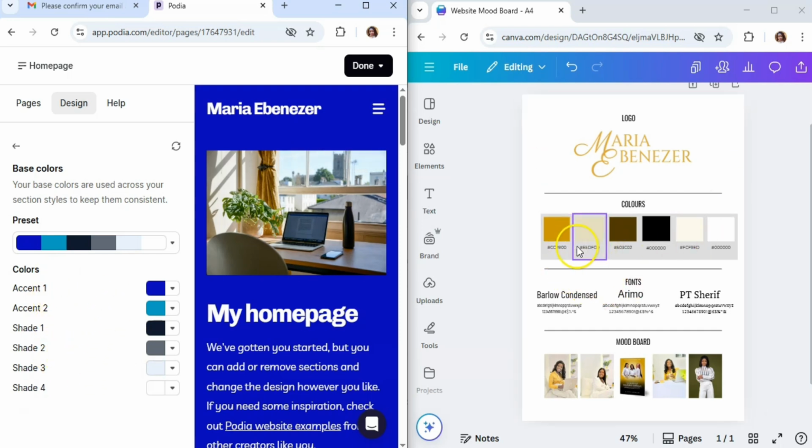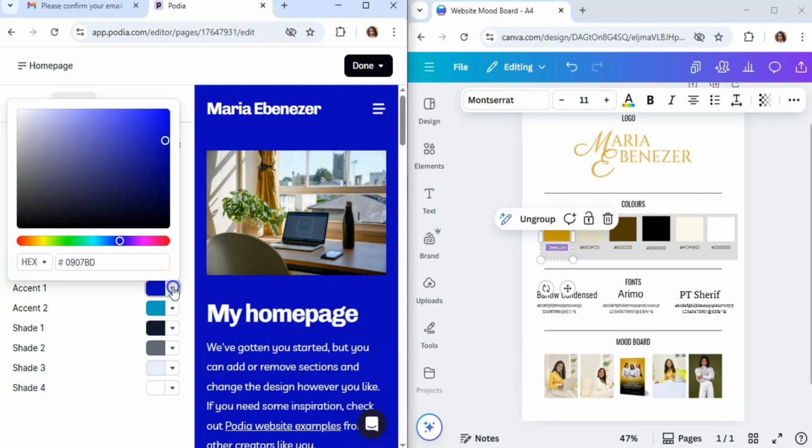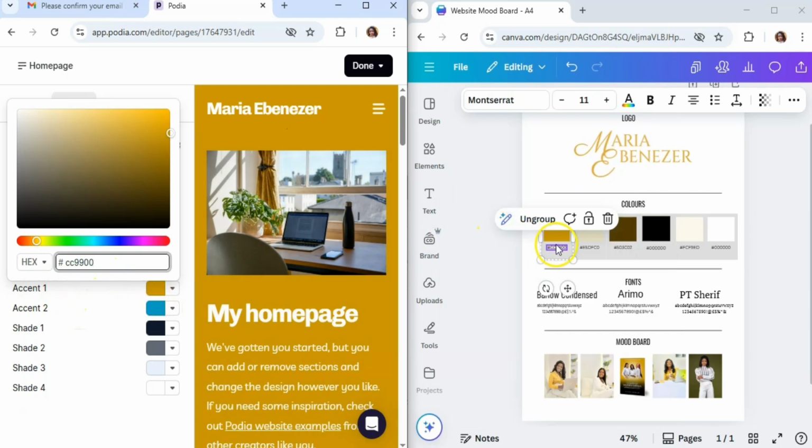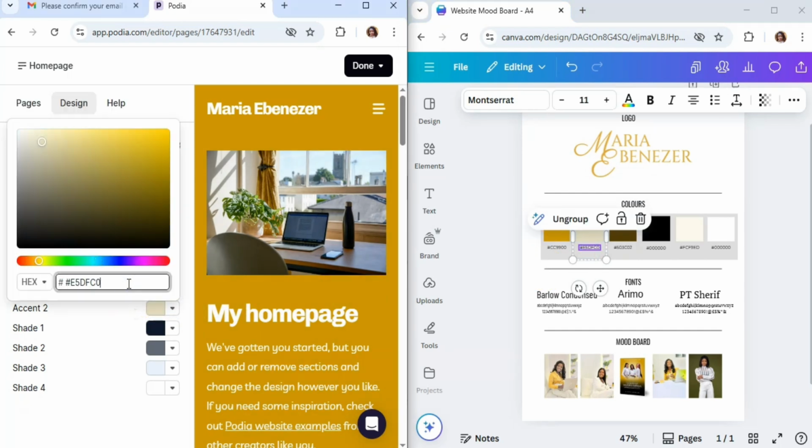Now, the first 2 colors that I have set up here are going to be the accent 1 and 2. So this first accent 1 is really important because that's the dominant color in your website. That's the color that your buttons would have throughout the website, including the buttons in your emails when you send them out to your students. So you want to make sure that it's a color that is easily recognizable. It stands out. So make sure it's not too light so that it can easily draw attention. And so for the accent 2, it's also a complementary color that would go very well with the main color.